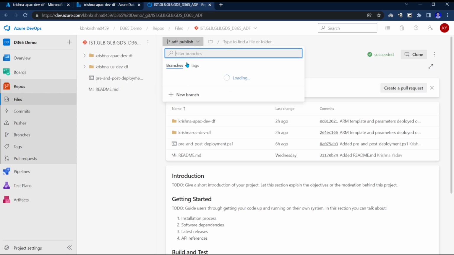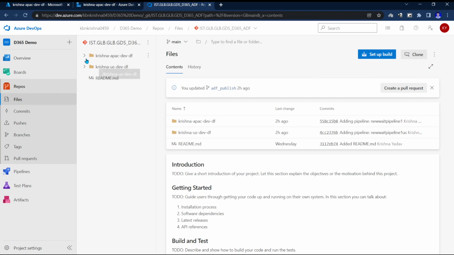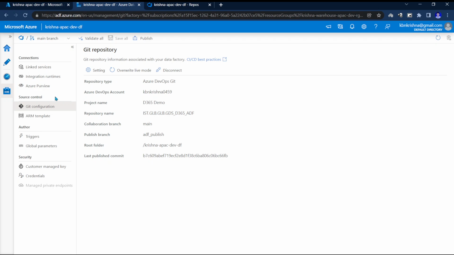You can see when I go to the main branch, there are 2 folders. One is for the APAC region dev data factory, one is for the US region dev data factory. So all the pipelines and all the data of these data factories will be stored in this. So this is our git configuration.